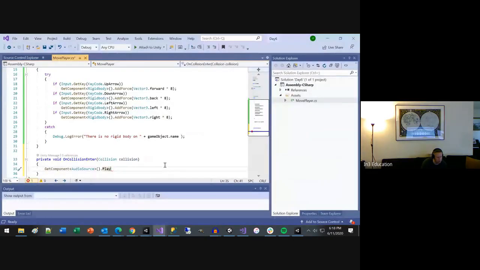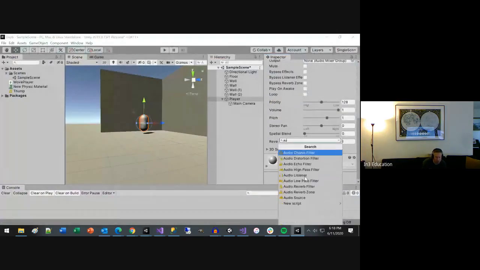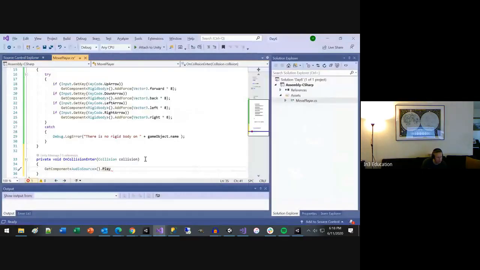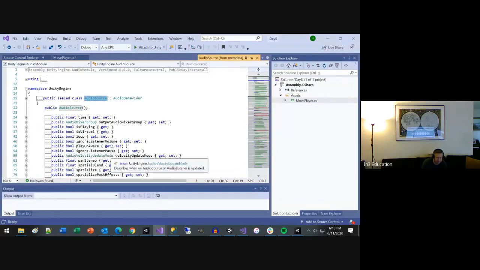The audio clip is something different. If we wanted to add an audio clip, audio clip seems to be something entirely different. You can use F12 in your Visual Studio environment, and it will take you to the script itself.